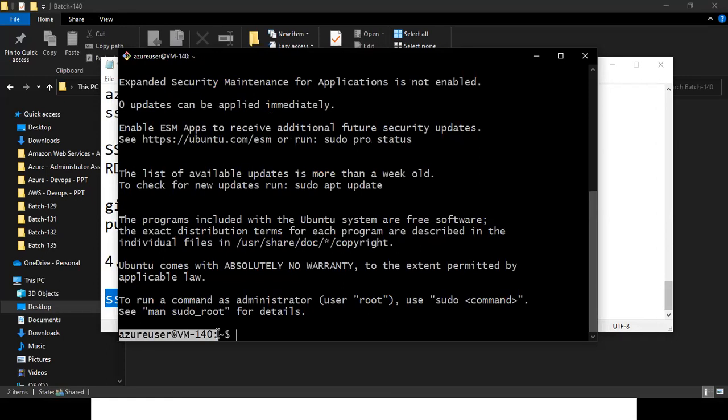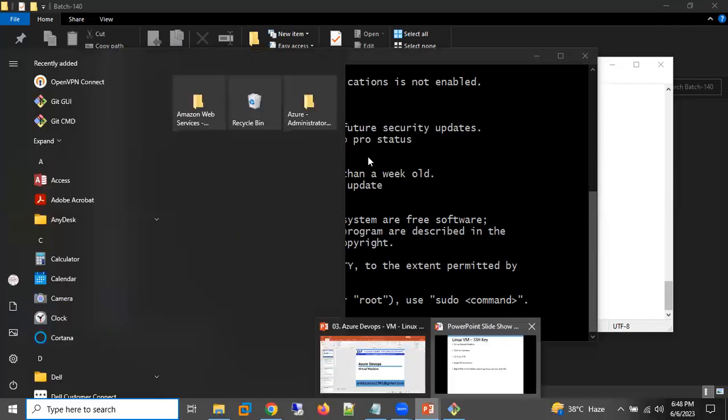So this is how we can connect to our Linux machine if we are creating a machine with the help of PEM.